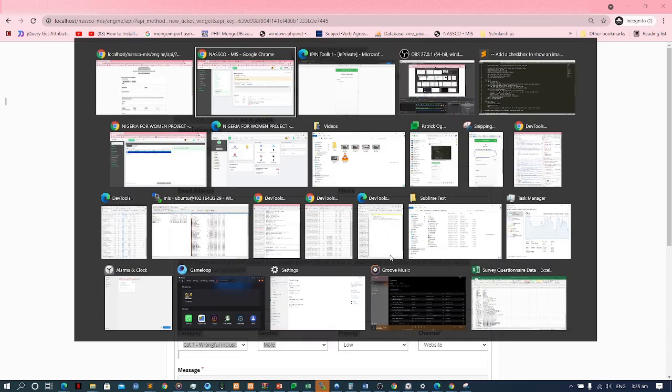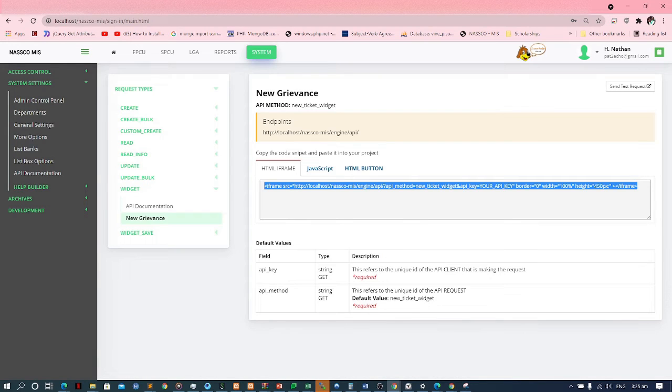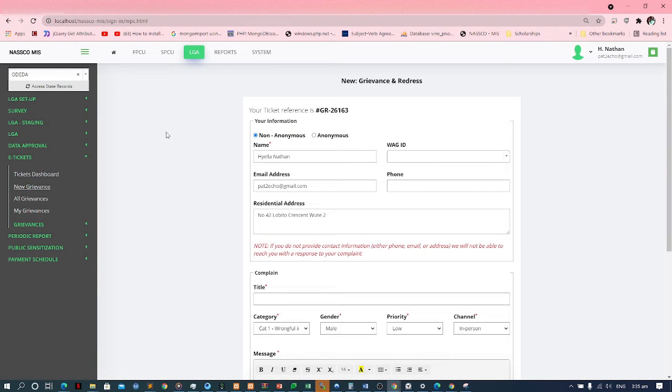This is how the form will look like wherever we place it on our website. So I just mentioned 5 ways in which grievances can be created: through the mobile app by the Ward Facilitator, through a federal officer, through a state officer, through an LGA officer, and finally through the API from external sources. As an exercise for this first part, you could try to create a grievance from any of these 5 means I have mentioned.